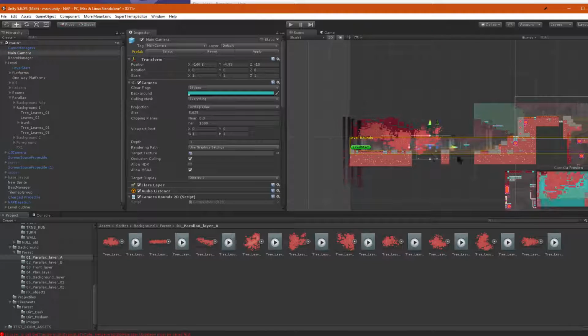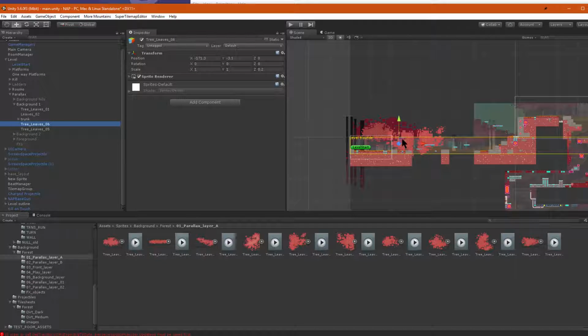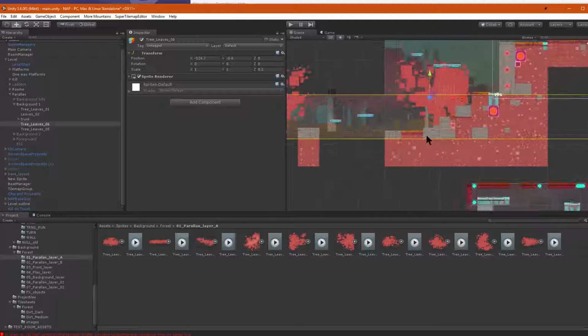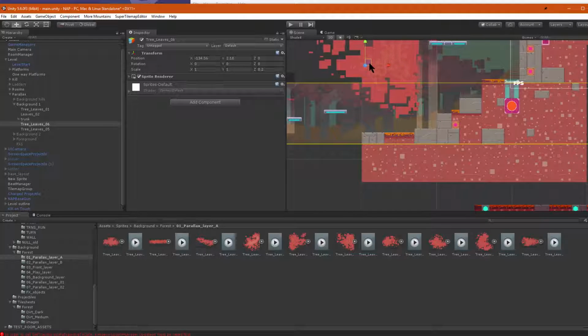So the only thing that's a little tricky about doing this is that, well, here, this should illustrate my point. When the camera moves, you see those elements moving? So this is where the camera is, and let's say I have these leaves and I want these to be over here when the player jumps this gap.